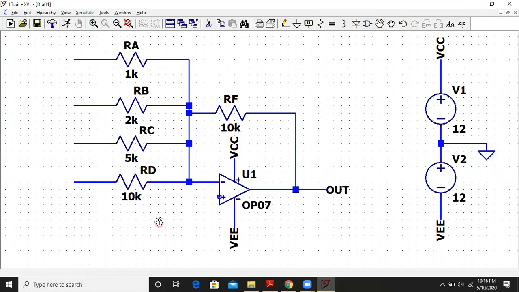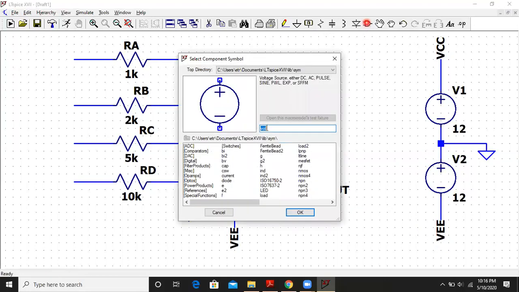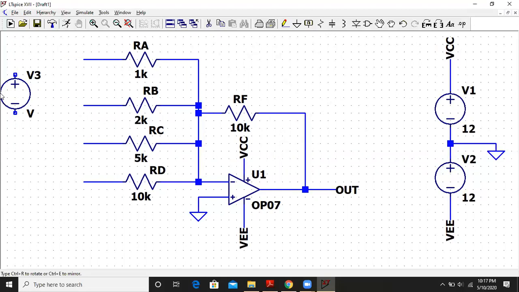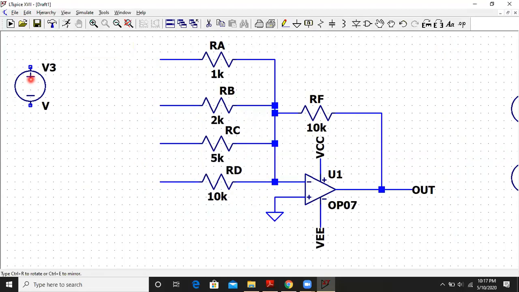Yeah, now it's clear. And this time we will apply DC power supplies at the inputs. So this terminal, the non-inverting terminal, will also go to ground. So let us connect it to the ground. Okay, now all the circuit connections are complete. Only thing is we have to connect the inputs now, various inputs. So I'll connect 4 power supplies. What I will do is I'll separately connect the 4 power supplies and I'll name the node terminals differently.